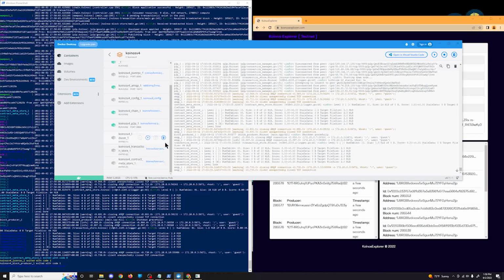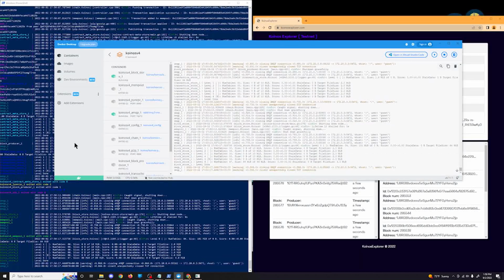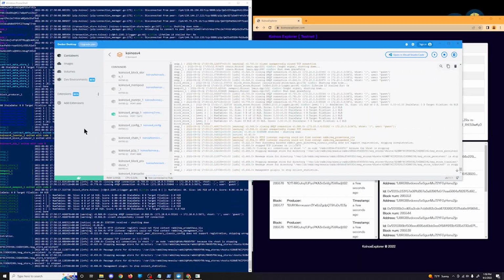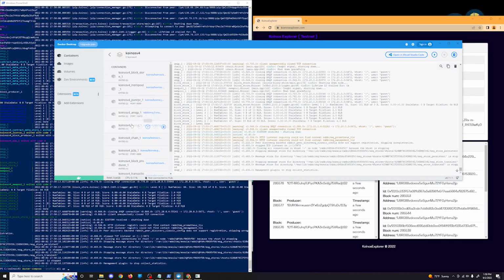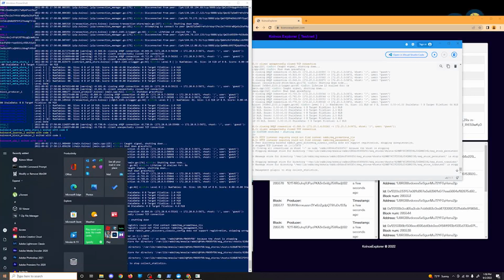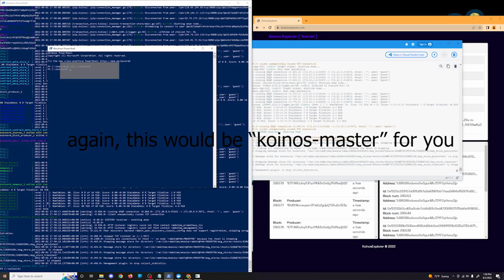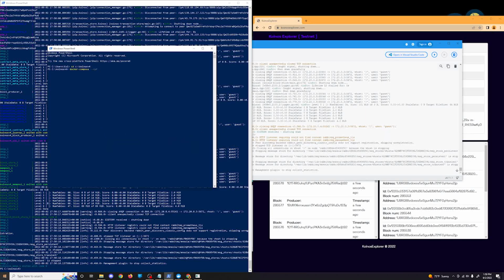Slowly exiting. Nodes are closing down, so these green boxes are turning gray. Last one to shut down is AMQP. All right, so they're all exited. We're back in the directory. That's not the only way you can shut it down. You can also run another instance of PowerShell, cd into the directory with the Docker file, which is Koinos v4 for us, and type in docker compose profile all down. That's the other way you can do it.